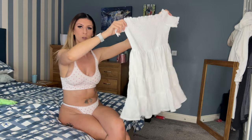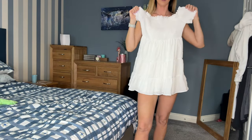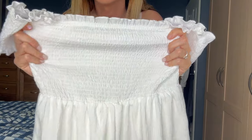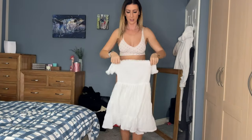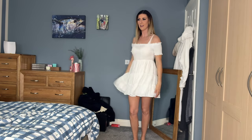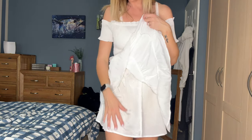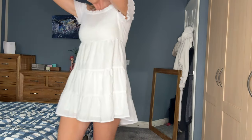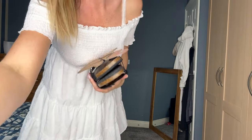We've got this really cute white summer dress — I think I picked this one up from Shein. It's got a ruched stretchy top and then a floaty little skirt. It's in the bardot style, which is where it sits just off the shoulder. The main issue I have with things like this is length, so I just need to make sure it's a good length. I love the swishiness of it, and it's got a little lining inside so it's not completely see-through.